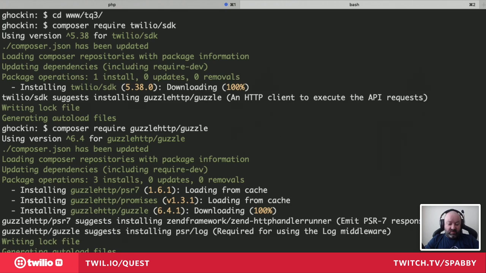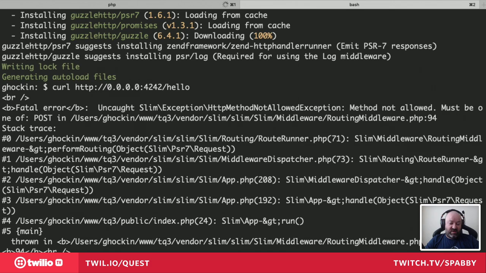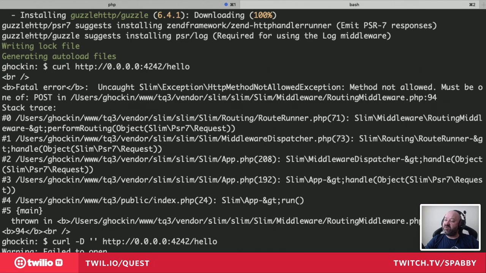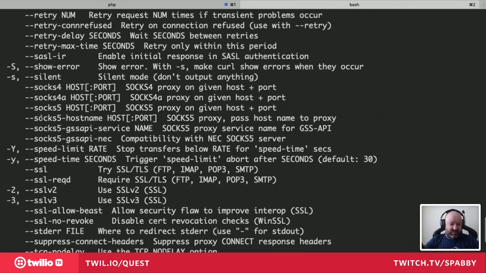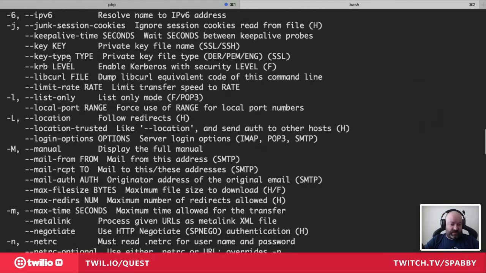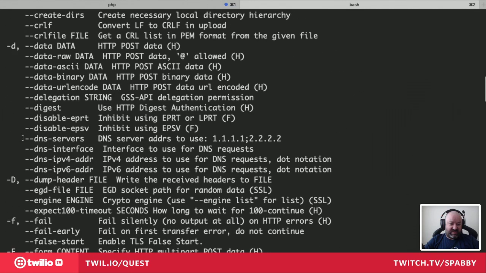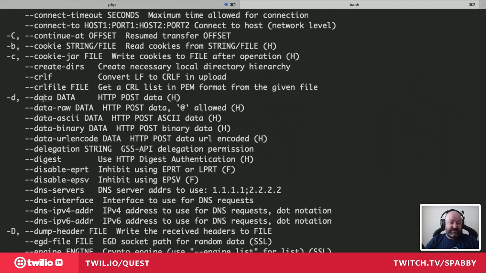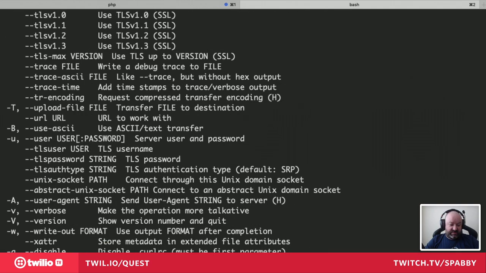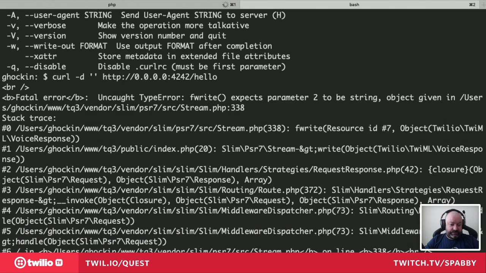4242. Hello, that's gonna fail, right? Because I need to do -d. How do I force a post using curl? This is embarrassing. I thought I just posted no data to it, and it would just go, oh, that's dump header. That's why. Oh, lowercase d. Lowercase d, of course. There you go. -X. I've never known -X.